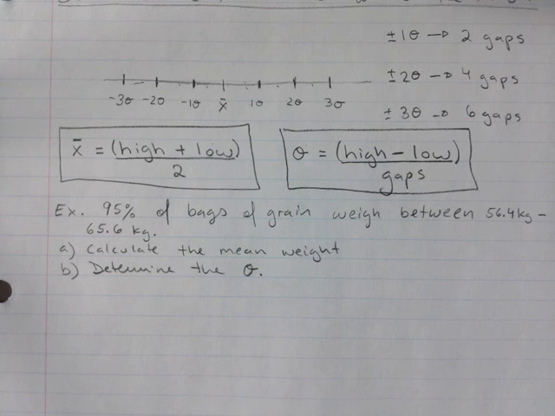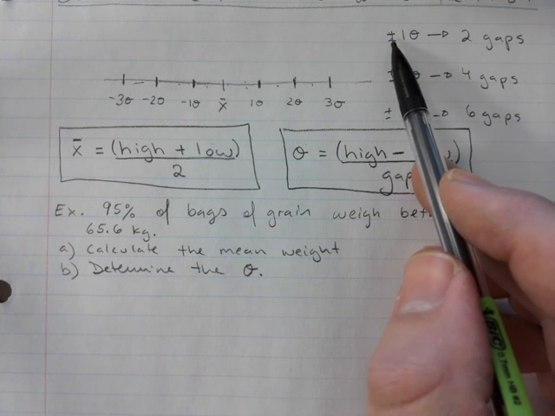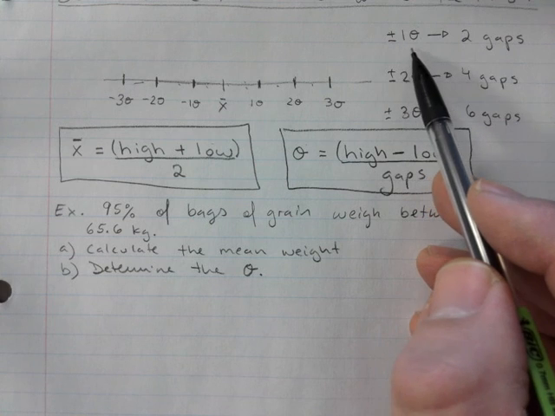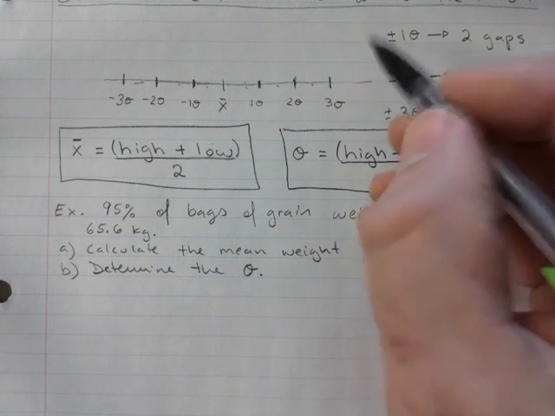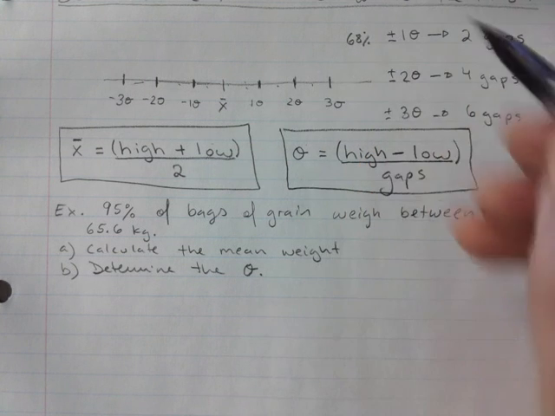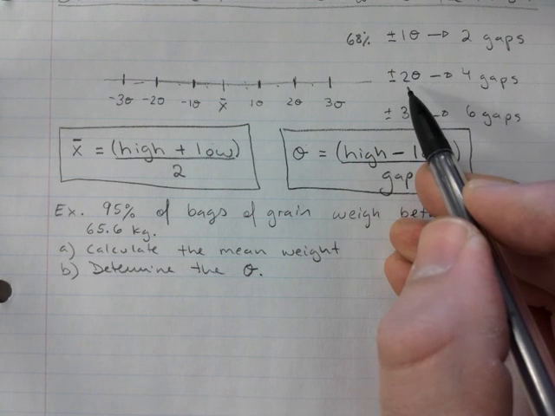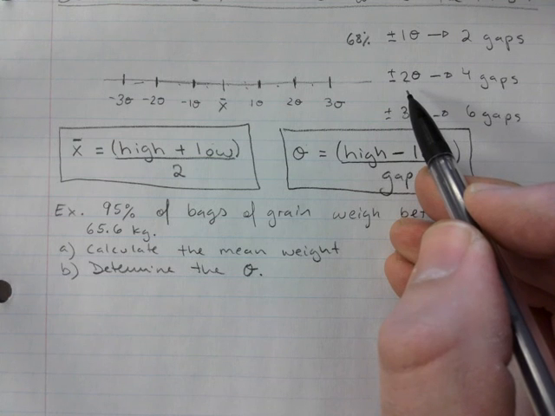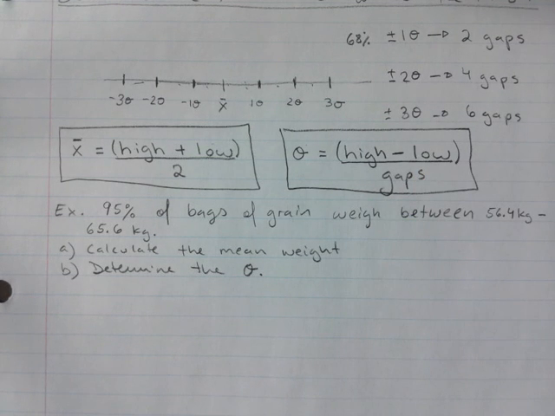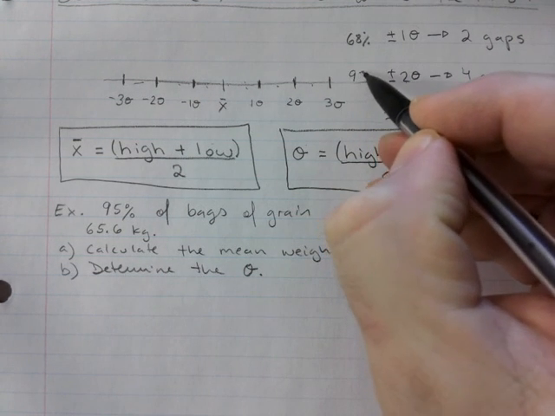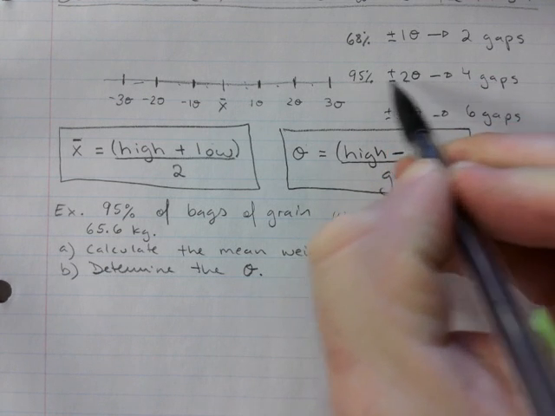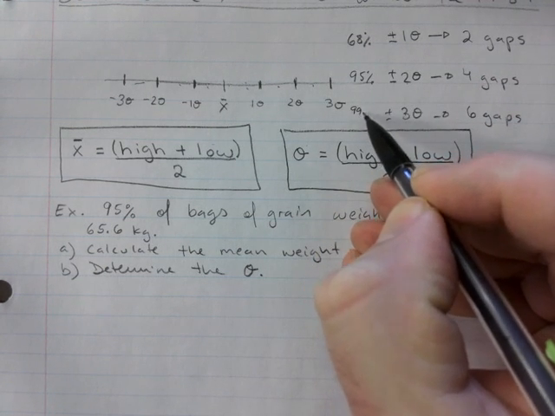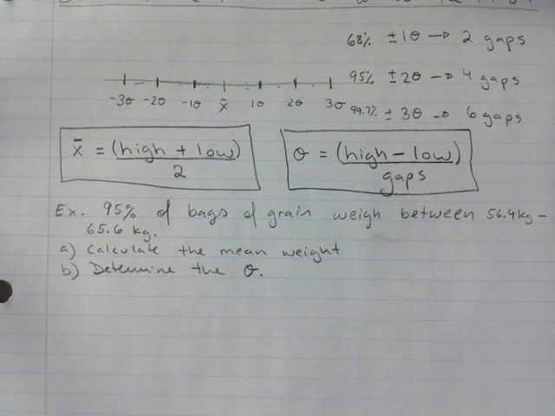And now I'm trying to think, like, I need to help you out a bit more here. So we're going to go back up to this. What percentage of data falls within one standard deviation? 68, right? 2 standard deviations? 95, right? Within 2 standard deviations, remember the rule, 68, 95, 99.7. So sometimes you'll have to just make a connection between the percentage that I give you and how many standard deviations exist between them, okay?